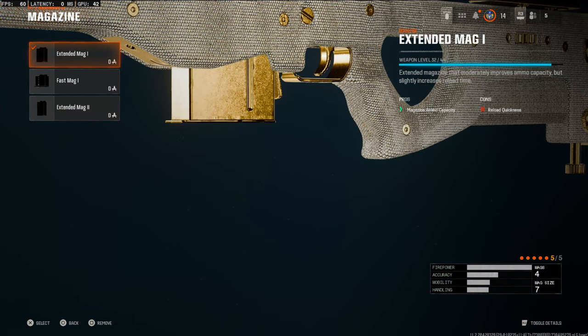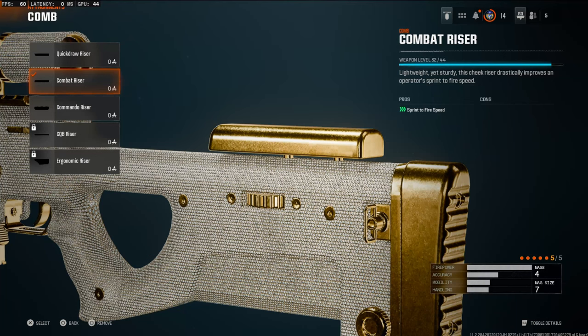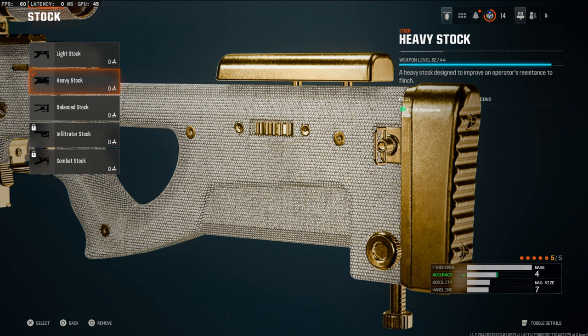And over on the magazine, we're going to be using the extended mag 1. This year there are basically no cons except for reload quickness, but this doesn't hurt your aim down sight speed, so having that extra 2 rounds definitely can help a lot. And over on the comb, we're going with a combat riser. This is going to help boost your sprint to fire speed, and this is a must-have attachment with the LW3.